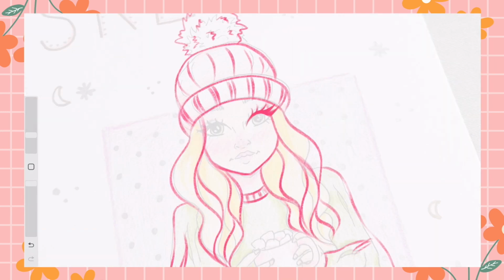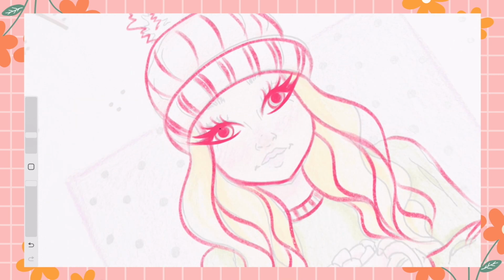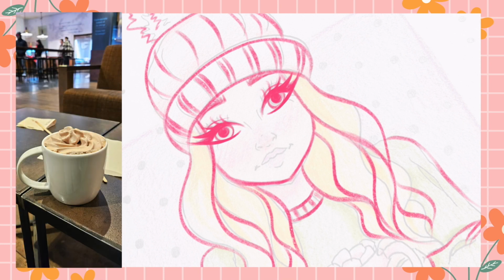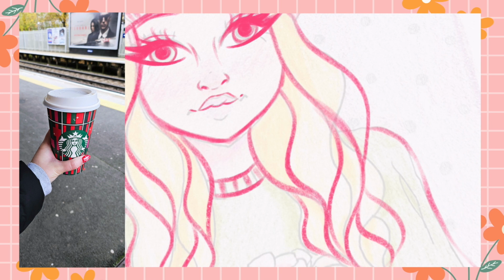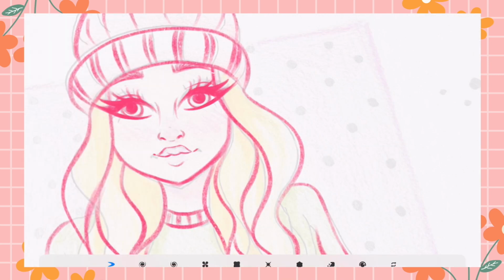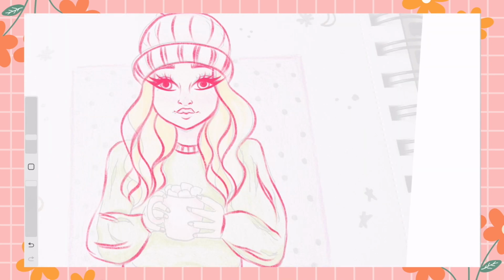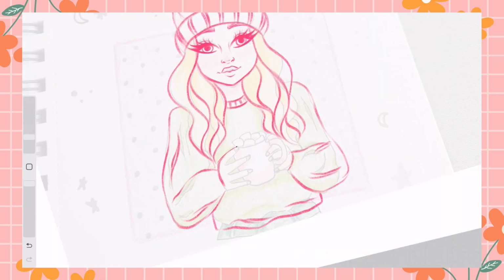In my first case, this character came from my own personal experience and from all the hot drinks that I've been having lately. I've been trying some festive drinks from Starbucks, and I actually tried the chocolatey gingerbread latte and the toffee nut latte, which were both really nice. And I also love their takeaway cup designs, they're just so cute and festive. So basically anything that inspires you through different things can really help create the character. Also, bringing elements from different references that inspire you can really help make them unique.